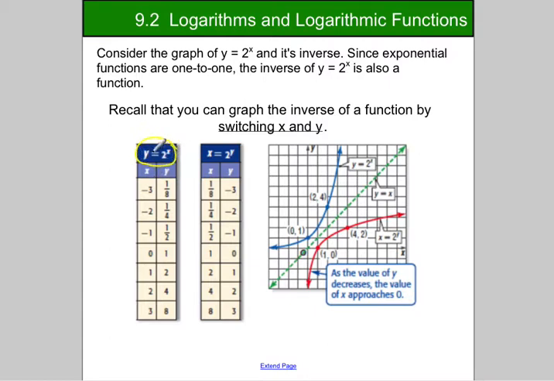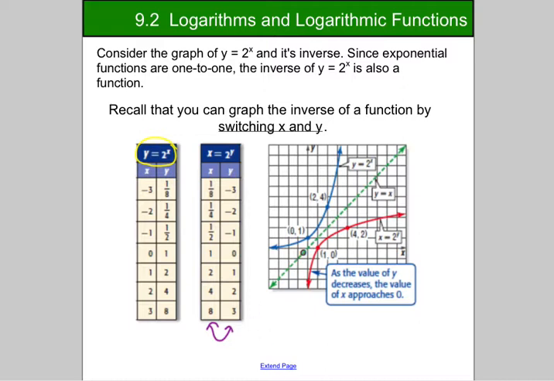If I plug in these x values, these are the y values that I will get out. Remember, to find the inverse you switch the x and the y values. So if you look to the right in this column, I have x equals 2 to the y. I switched x and y. When you do that, notice what also happened. My x values are now in my y value column, and my y values are now my x values. So notice how they switched. These are literally flipped from the equation on the left-hand side. These are the reverse of what they had.